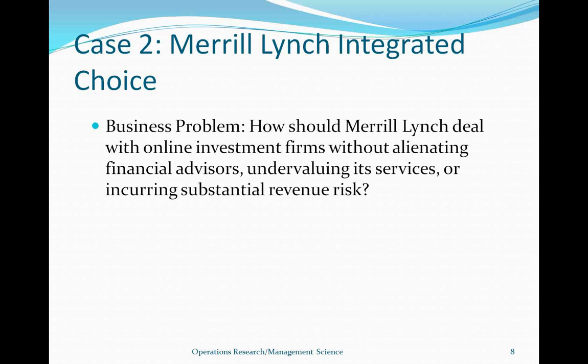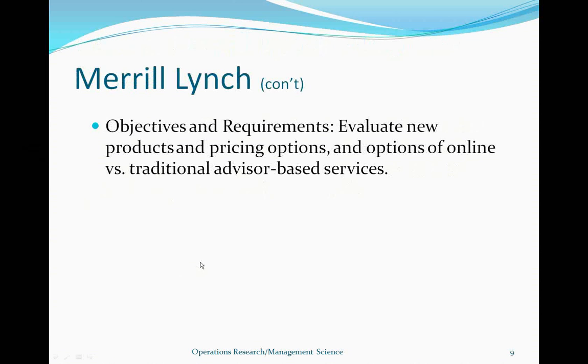The second one is Merrill Lynch. When online banking and online investing came into being, again, we have these brick and mortar places. Now, what is the best balance that they can strike between the online services vis-a-vis the brick and mortar, not alienating the customers in the process? What is the best way to do it? How can they bring out their new product that is going to optimize their income, at the same time meet the customer demands and their preferences?